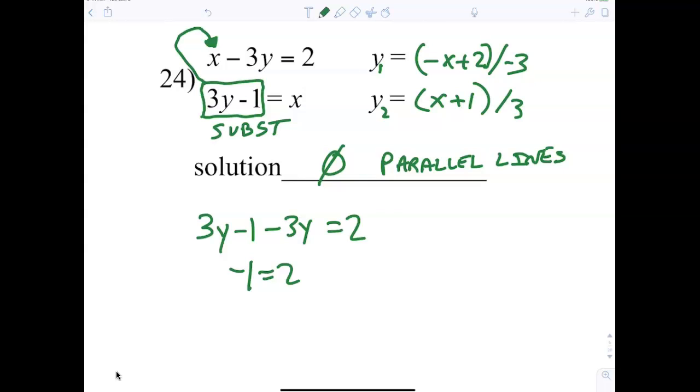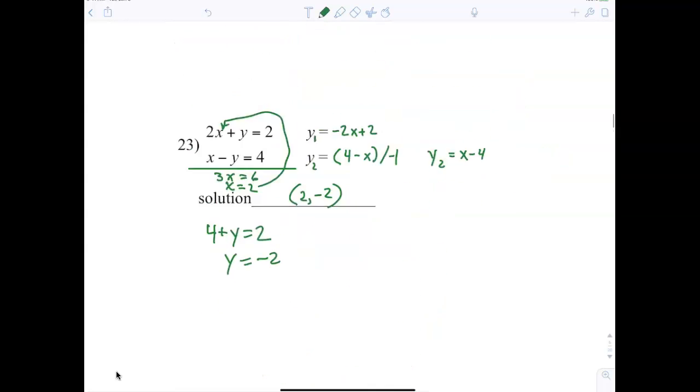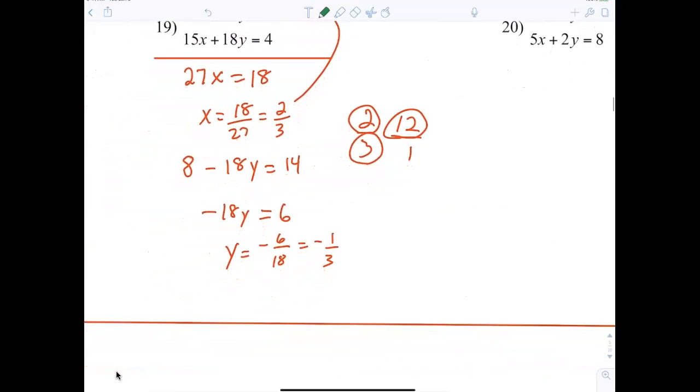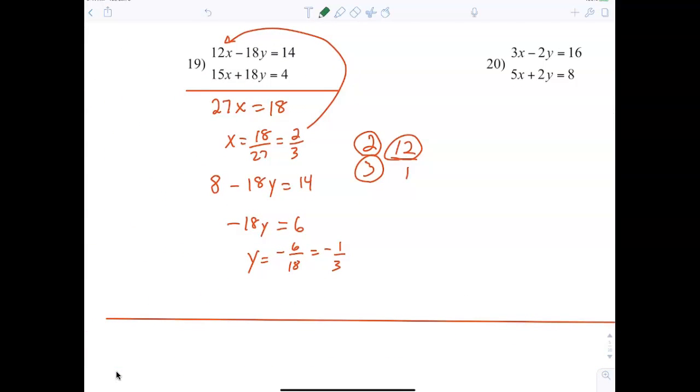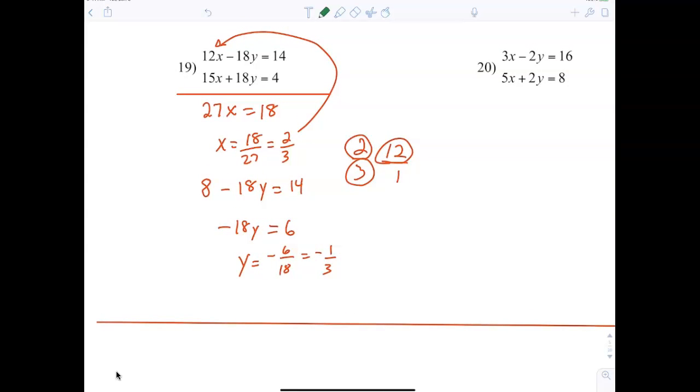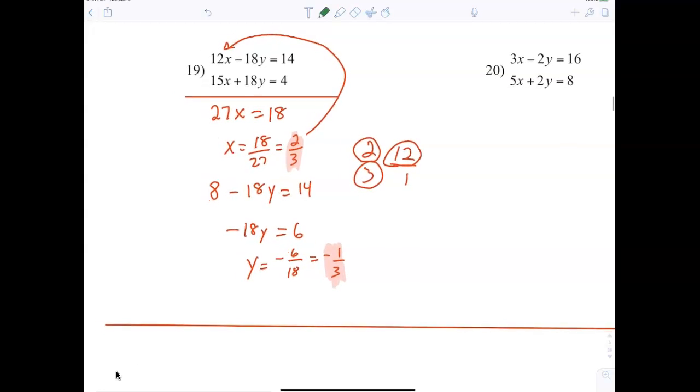All right. Can you do number 19? Good job. Let's try 19, please. So here, it's the first time you've seen a fraction, right? Did you get 2/3? And maybe thought you got something wrong, right? Yeah, 2/3 or negative. You are awesome. That's exactly right. 2/3 and negative 1/3. If you can do that, you're in fantastic shape. Can you do that?